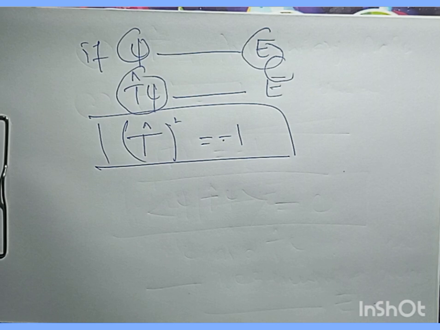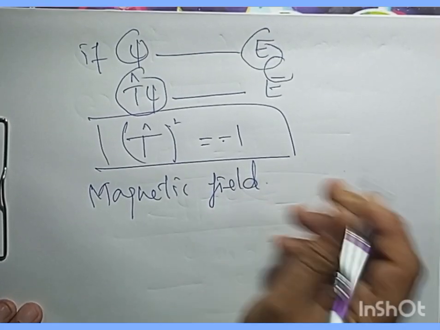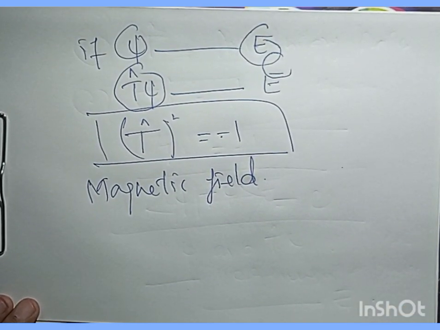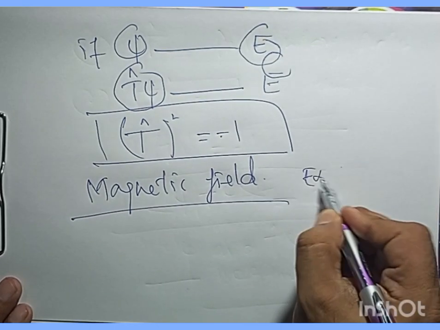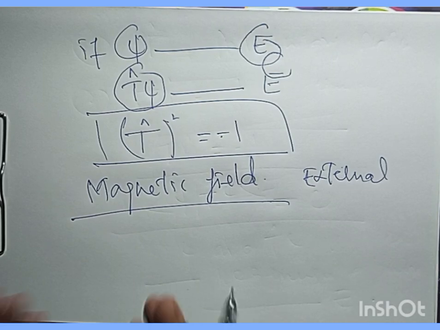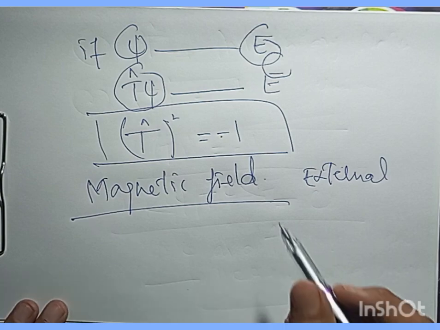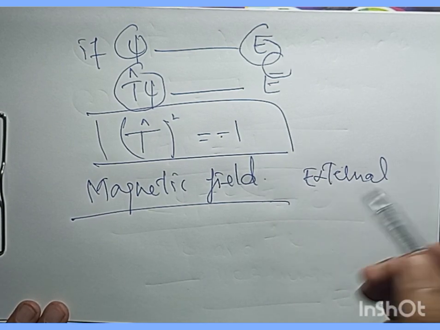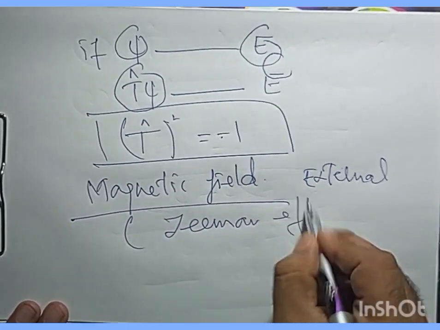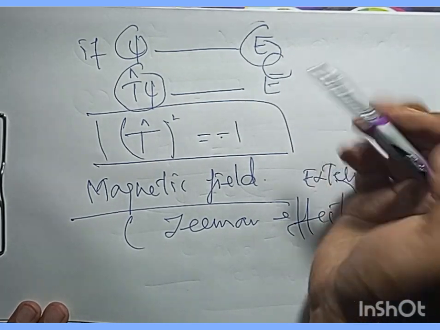Now, if we think about Kramer's theorem in terms of magnetic fields, let's take into account a magnetic field. Time reversal symmetry is broken in the presence of an external magnetic field. When you apply the magnetic field to the system, this time reversal symmetry, which gives birth to the two energy states, breaks down. So magnetic fields couple to the spin of the particle via what is called the Zeeman effect, and this degeneracy of the energy levels is lifted.